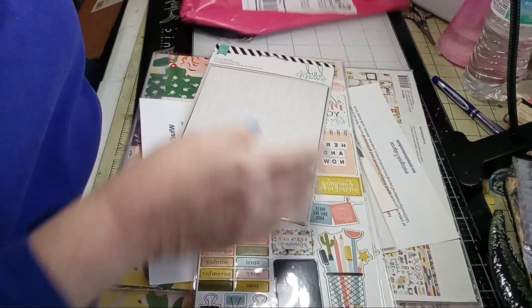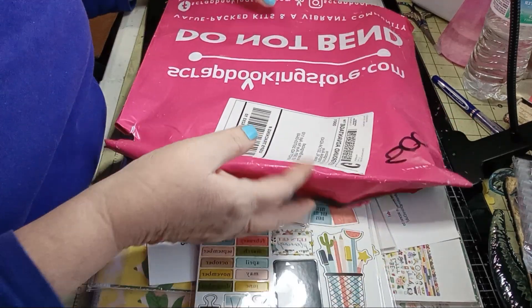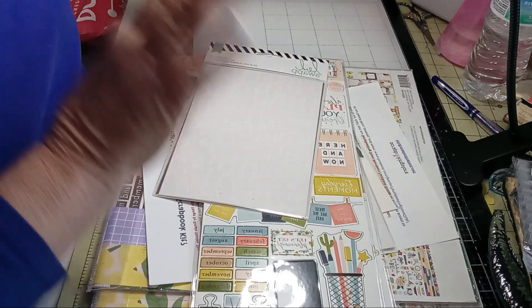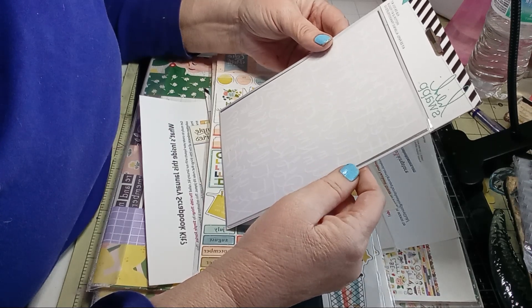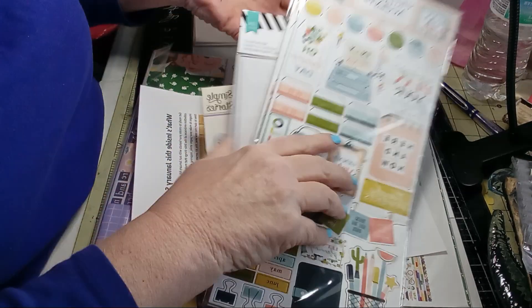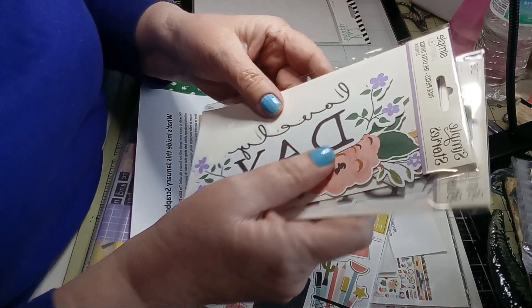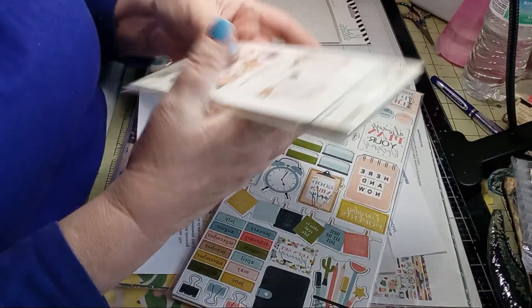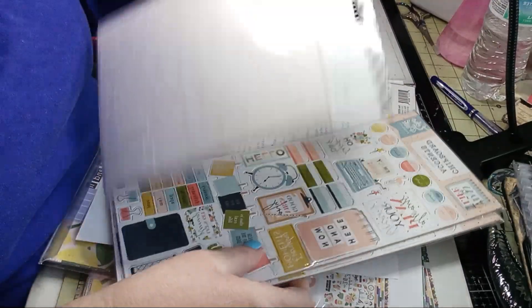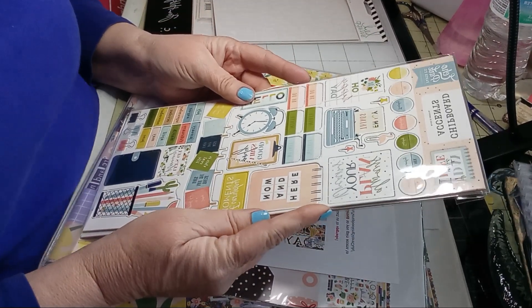My kit came yesterday from my scrapbooking club, and I believe this is the last one — I think I'm gonna switch clubs. This was from the scrapbooking store and I have not peeked, all I did was tear open the packaging. So we have a rub-on foil kit — Heidi Swapp rub-on alphabet. I should probably have two of those in here, I got two sets. Paper pieces, little things by Simple Stories — there's 12 pieces in each one.